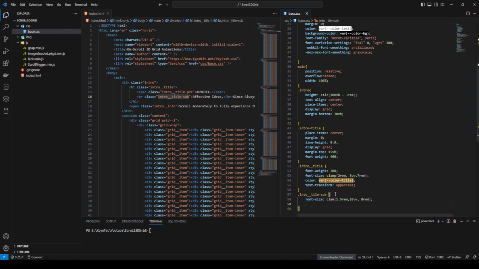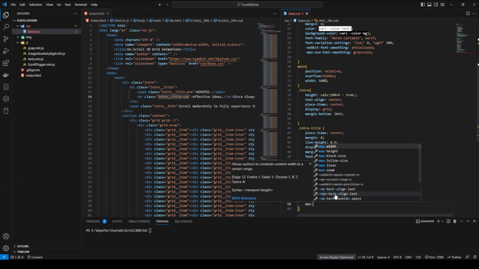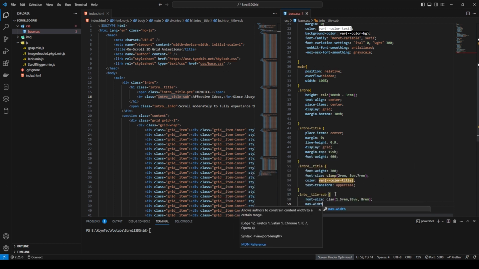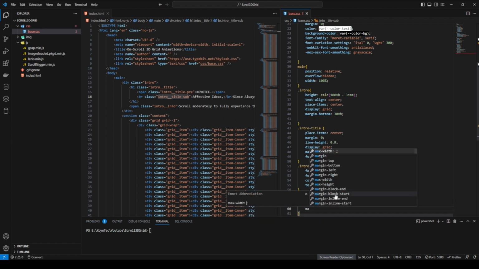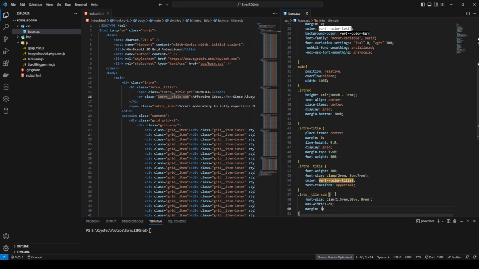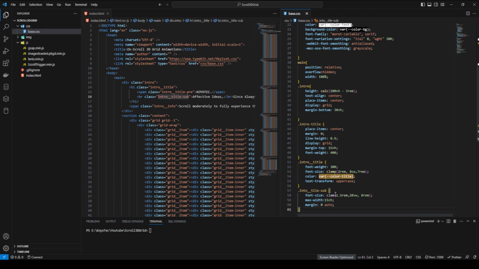One other thing, we will use the maximum width and margin 0, and we will use auto for left and right.